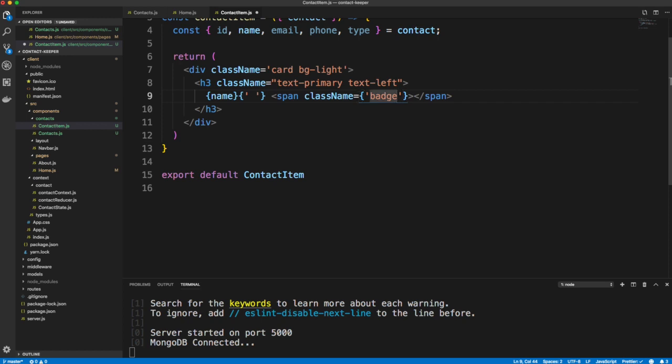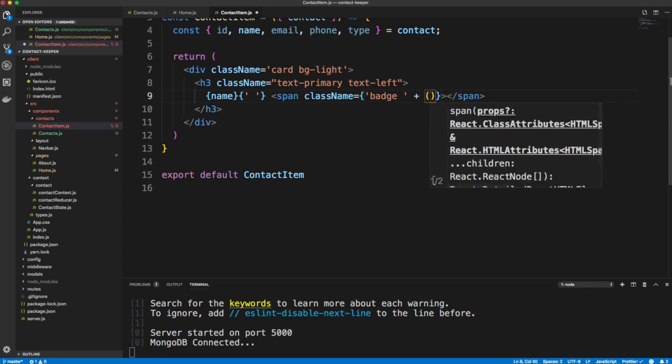And then let's go ahead and just add, let's concatenate here in parentheses, and then we can use a ternary to see if it's a professional type.